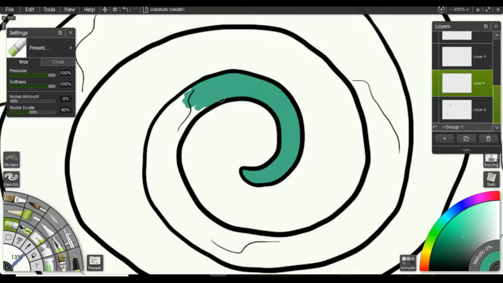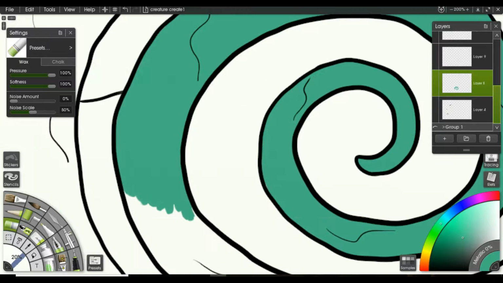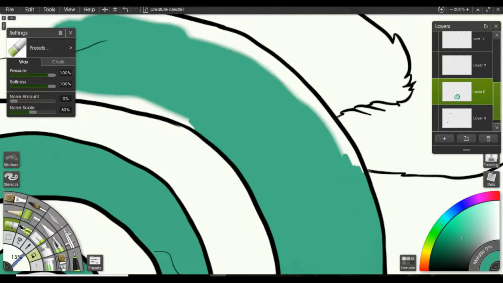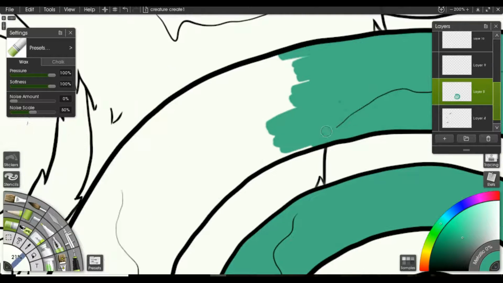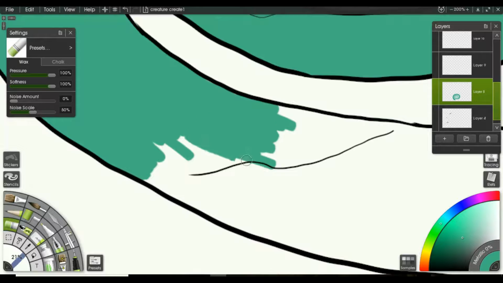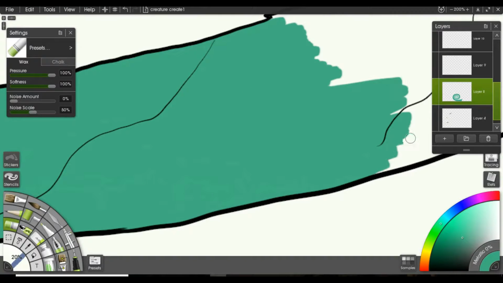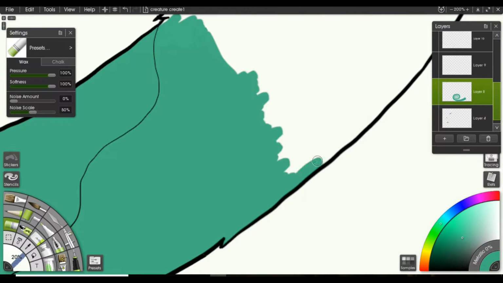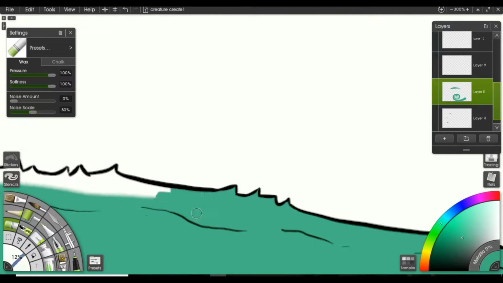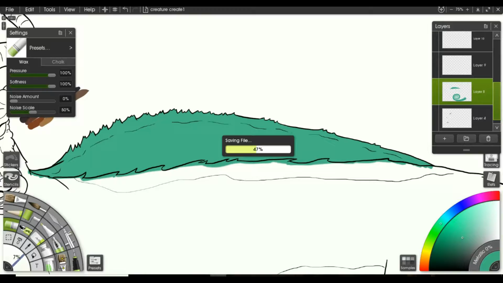But yeah, trying to get the coloring the way I wanted it took me a little bit of time, especially with the tail, because I wanted the green to gradiate into the brown, which I did finally manage to do. And I did the fur a little different than I normally do. But I think it turned out pretty good. I think I went a little bit overboard on some parts with the fur, but for the most part it came out pretty good. And I don't have much else to say, so I'll just let you watch.